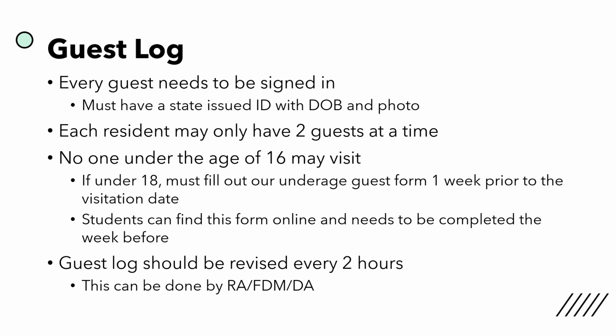This form can be found online, and the resident who's signing in the underage guest must get a signature approval from the AC, RD, or GA before the guest can visit. Lastly, the guest log should be revised every 2 hours. This can be done by RA, FDMs, or DAs. This means that minimally, the guest log should be revised twice during your shift.